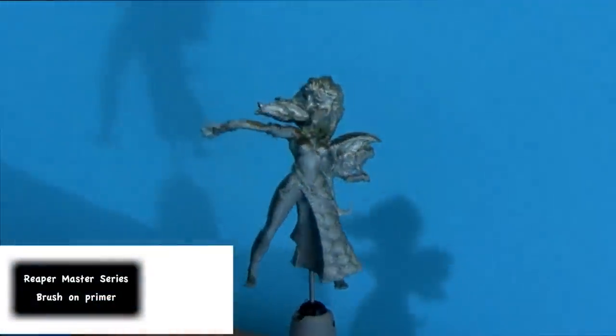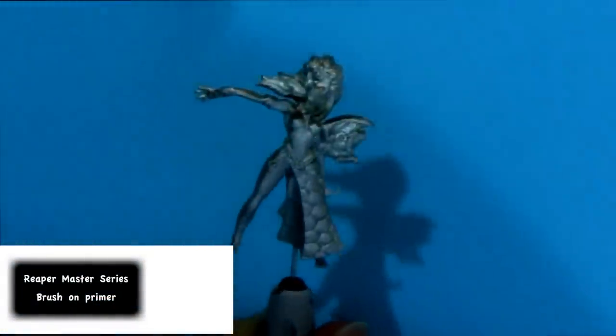I begin by priming the entire model in white. To do this, I use Reaper Master Series brush on primer, thinned down considerably and applied using an airbrush.